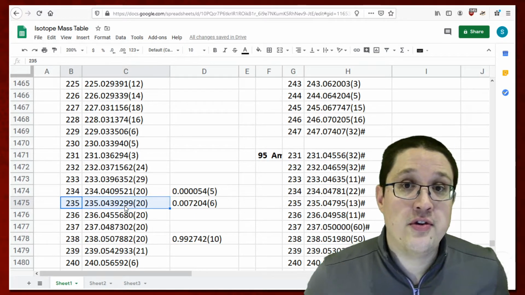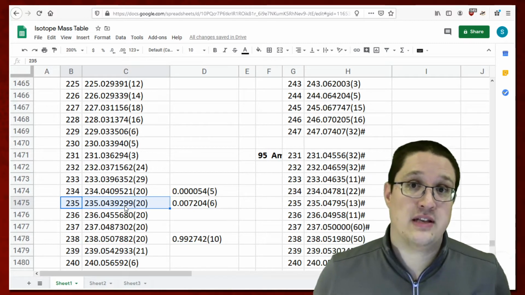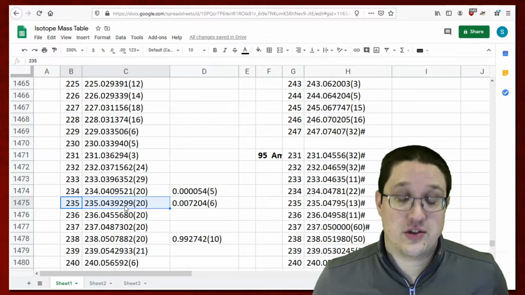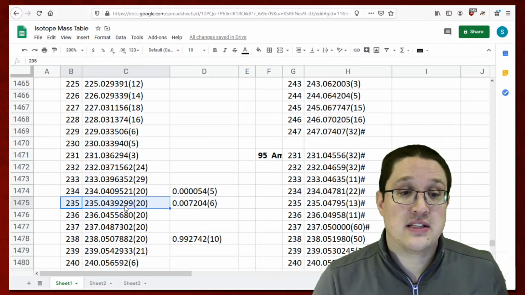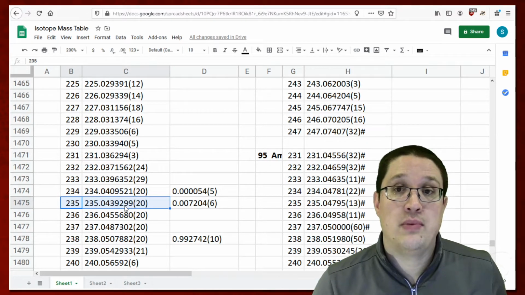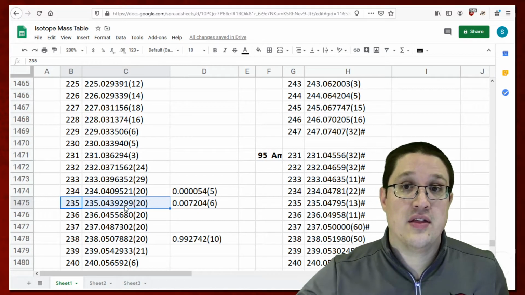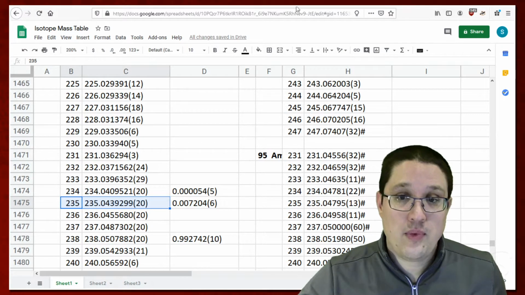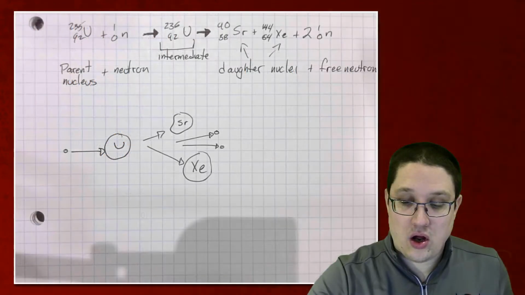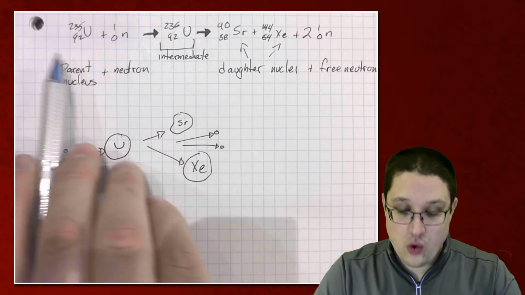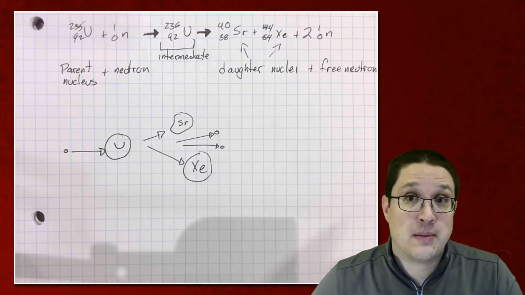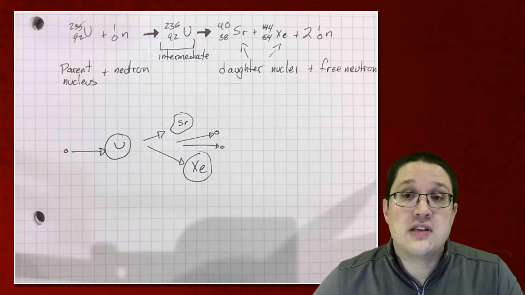I'm not going to go through that because it's exactly the same process as for any of our other nuclear reactions. However, this isotope mass table you will be able to find in the class notebook if you need it. So with our fission reaction here, we can find the energy released. It breaks into separate chunks, but there's a really important part of this.